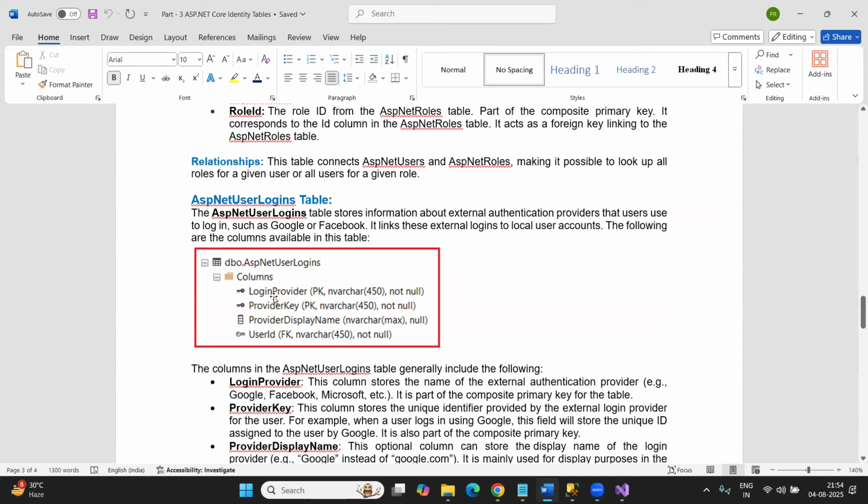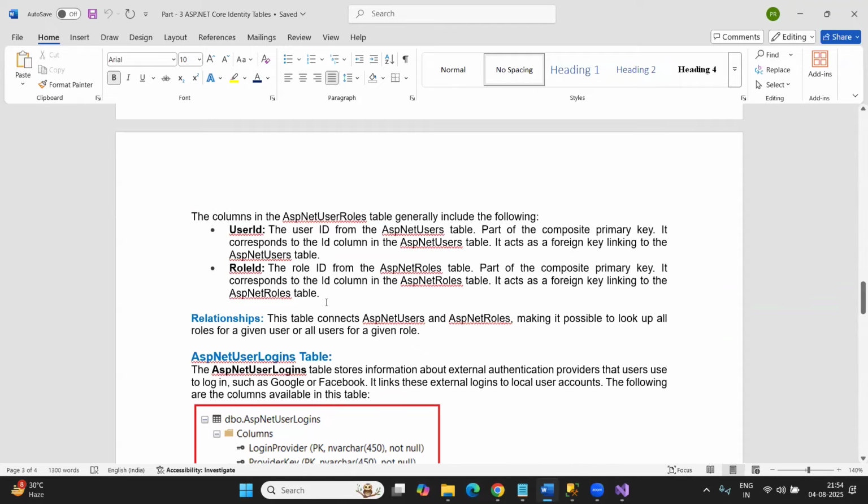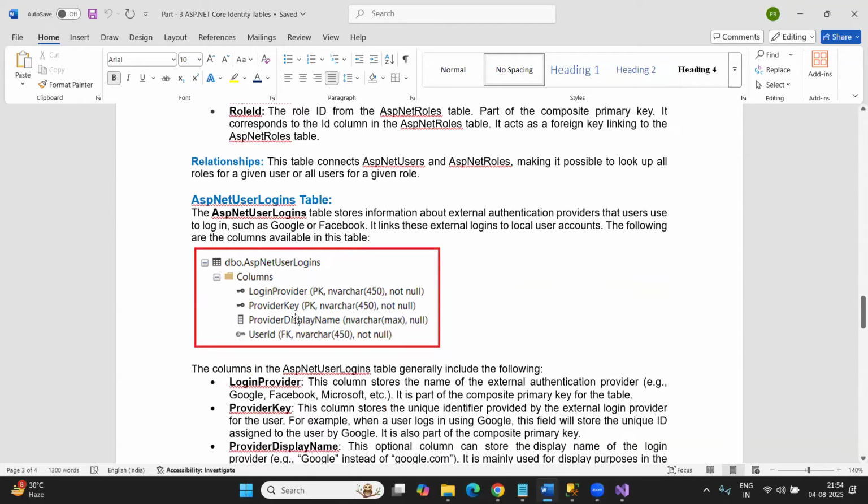That user basic information will be stored 100% in the users table, and that Google related information will be stored inside this table. So the login provider is going to be Google, and for a particular user it will provide us with a unique key, and this unique key is going to be unique for Google. Similarly, for Facebook, we will also get a unique key for a particular user. And what is the corresponding user ID? That data we stored in the users table, that ID will be stored here. Who is the provider? Google, Facebook, Microsoft, whatever that information will be stored here.